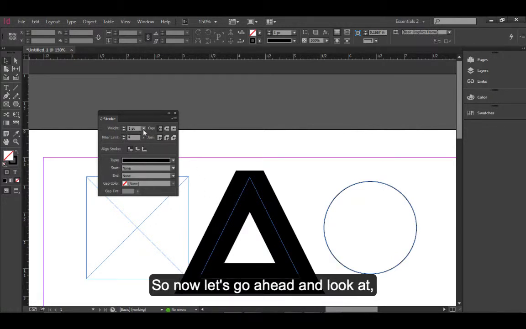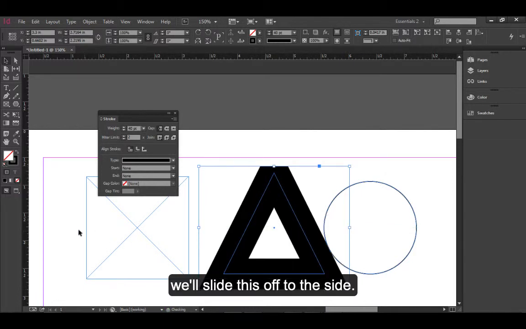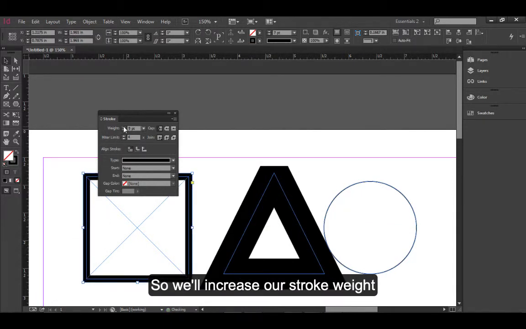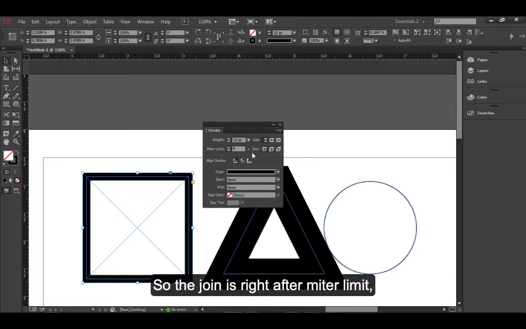Okay, so now let's go ahead and look at, we'll slide this off to the side. Let's select our box here. So we'll increase our stroke weight, and let's look now at our joins here. So the join is right after miter limit, and we have 3 different kinds. The first kind is our miter join, the second is our round, and the last is the bevel.